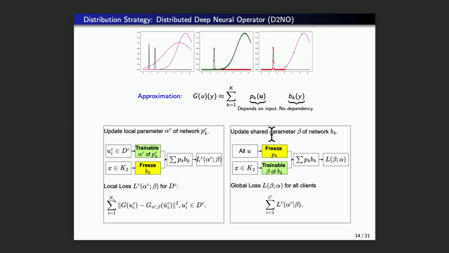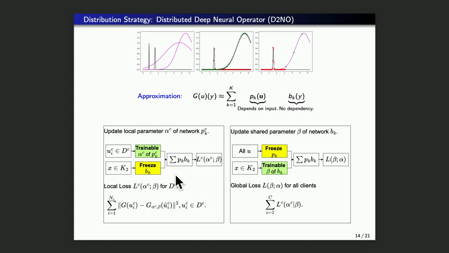Let's first look at the update on the right-hand side. We call it a global update. What is a global update? The goal of the global update is to update the parameters shared by everybody. Specifically, it will be the b_k structure, because the basis is used for everyone. And during the update, we will use all the data, no matter if it comes from the parabolic equation, the conservation law, or some other equation. So this is a global update.